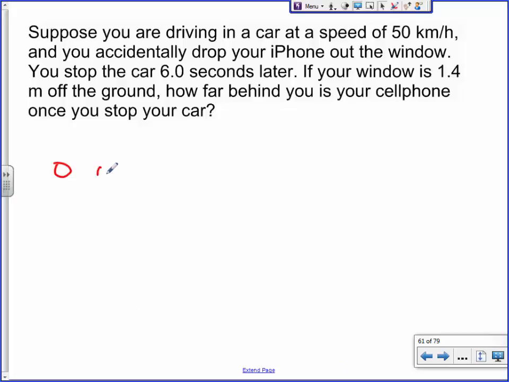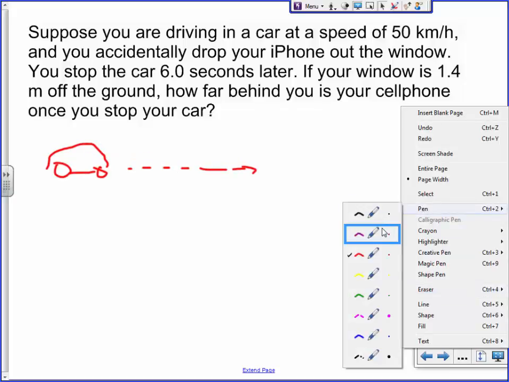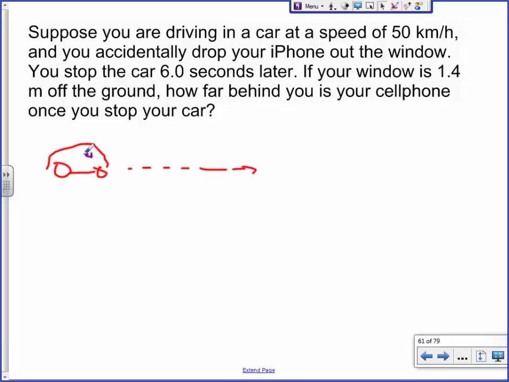So here's my car. It was going forward. My cell phone, right here, this is my cell phone, just in purple, is also going to be going forward. As it goes forward and it drops, it will eventually land like that. So the moment I dropped it was right here, but it's not going to be right below where I dropped it because it's going to travel forward a little bit and then fall. In the meantime, the car has kept traveling forward. We need to know this distance right there.